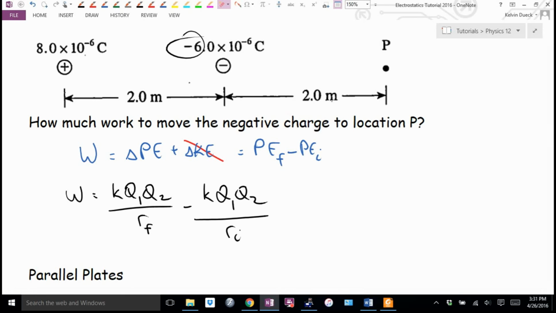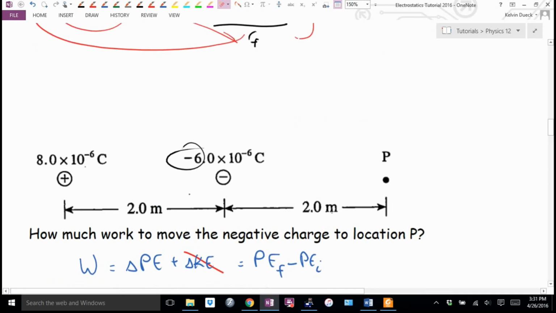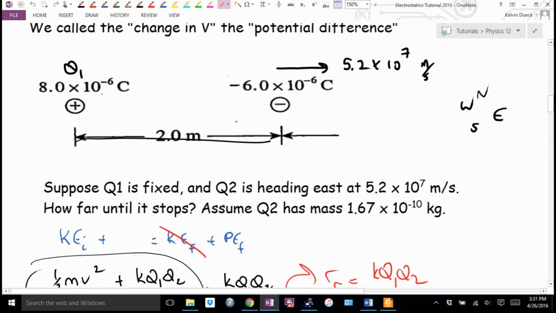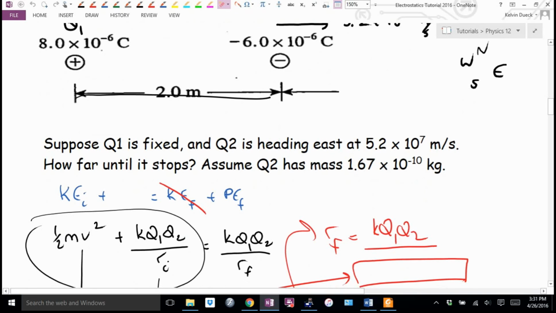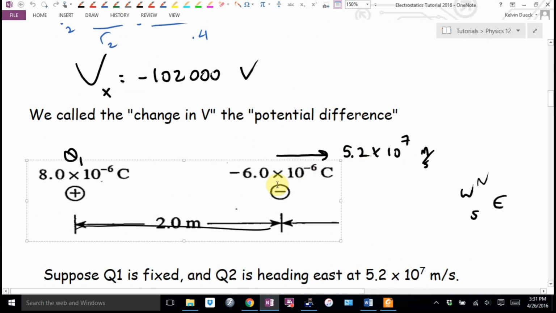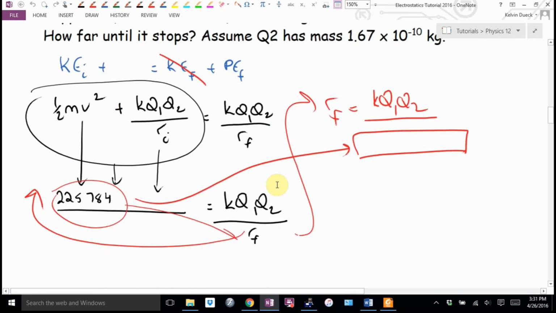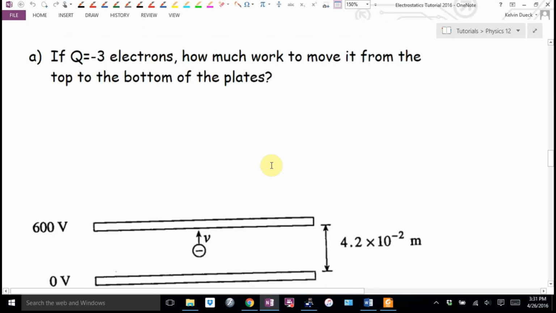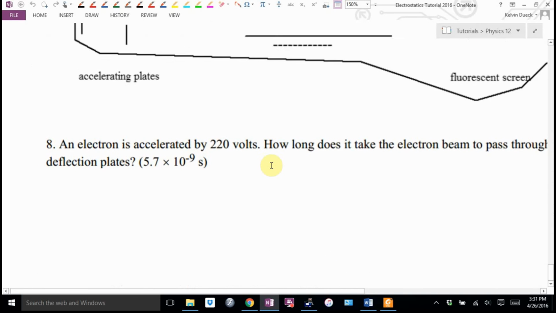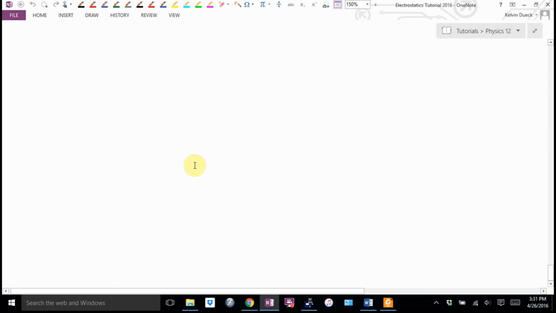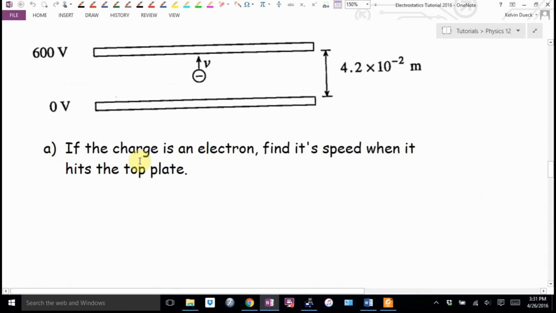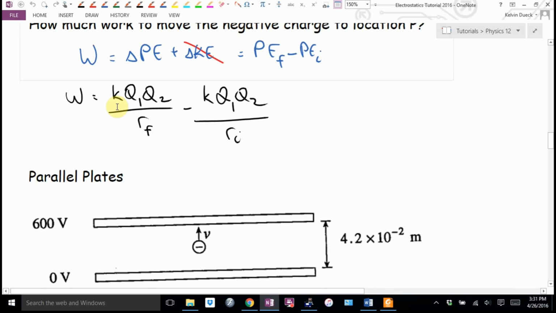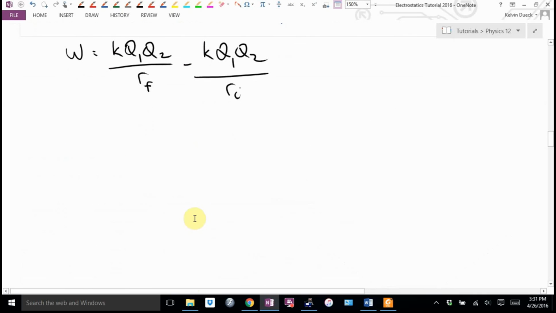What else could I ask with point charges? Going back to here, I could ask you something like this. I need this diagram, Mr. Duick. You know what? Maybe I can use this diagram here. Let's go way to the bottom here. Oh, I can insert space, Mr. Duick. You forgot. I think you can. Hey, that worked.